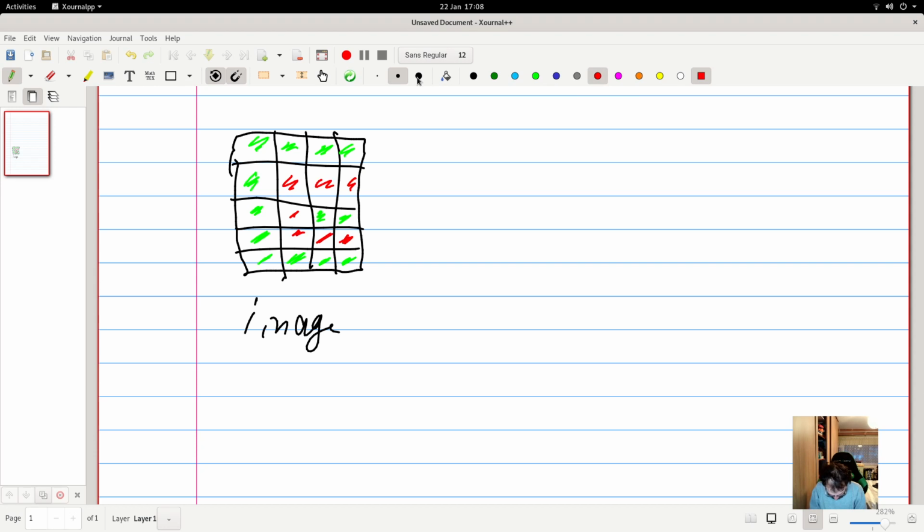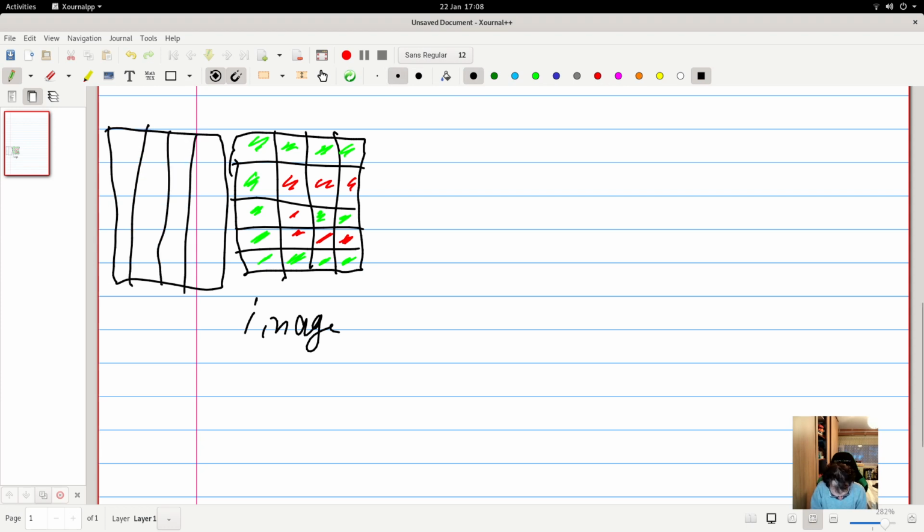To make things easier, I also record the index of the pixels so that we all know which ones I'm talking about. So 0, 1, 2, 3, 4, 5, 6, 7, 8, 9, 10, 11, 12, 13, 14, 15, 16, 17, 18, 19.